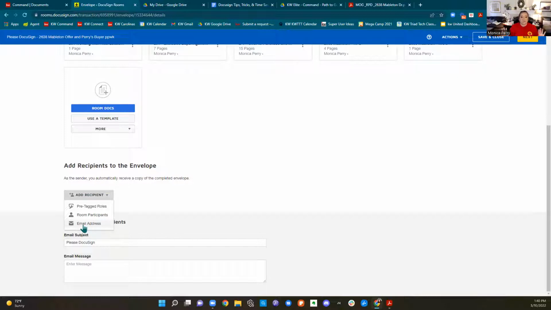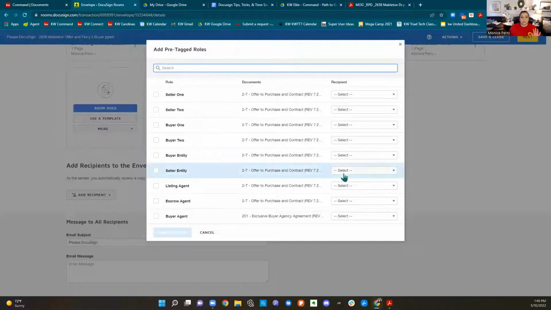Nobody has time for that. So make sure that you are using pre-tagged roles. And we can only use pre-tagged roles when we are using Docusign forms. So for example, where I uploaded those disclosures into the system, Docusign didn't build that specific document, so there's nothing to fill in. You have to manually do that part.